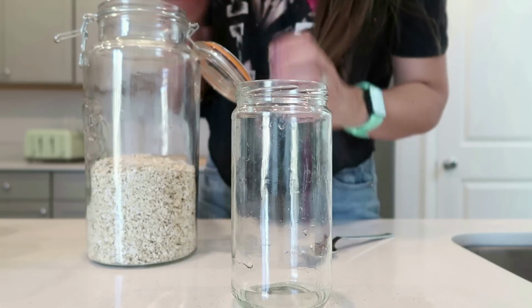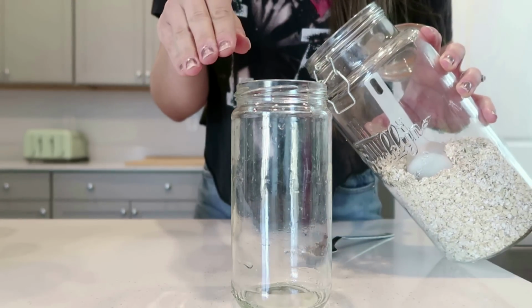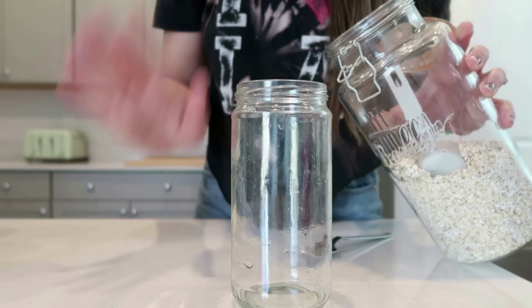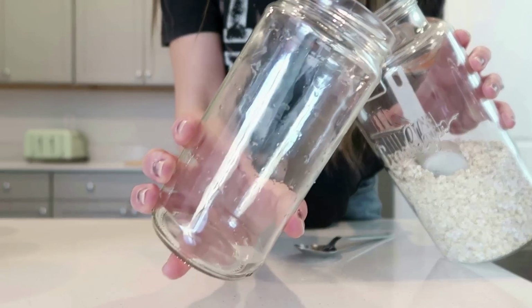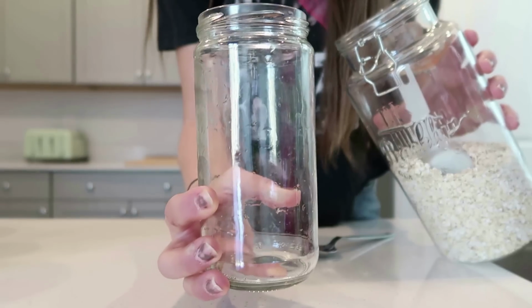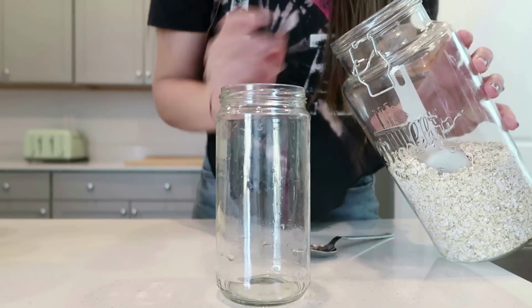Typically I don't lose them, but if you haven't seen, my pantry is stocked with tons of glass jars, and so many of you have told me that you do the same thing or have been inspired by me to do the same thing, so keep your glass jars, especially the nice size ones like this. Great for a drinking glass. I love putting lemon in here and drinking water. So good.